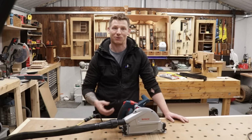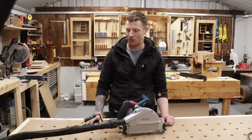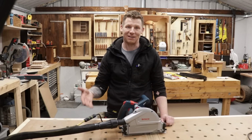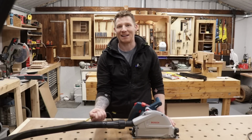So that's something to think about. So think about the warranty, think about the resale value. If those two options are no good for you, then this mightn't be any good for you. But if you do want this system and you don't want to fork out for the Festool stuff, then this is a good option.